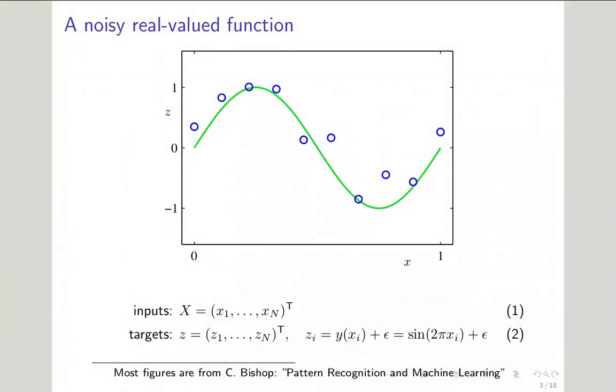So imagine we have a nice sinusoidal function, like we see here in green. We sample points from this function, and the points that are sampled happen to be a little noisy. So here down below, we see the variables associated with what I just described. We have the generating function here, sinusoidal, but it's got a little bit of error, and that generates our data point z. And we're trying to create an approximating distribution y of x that, with the same amount of error, would give us the sinusoidal.